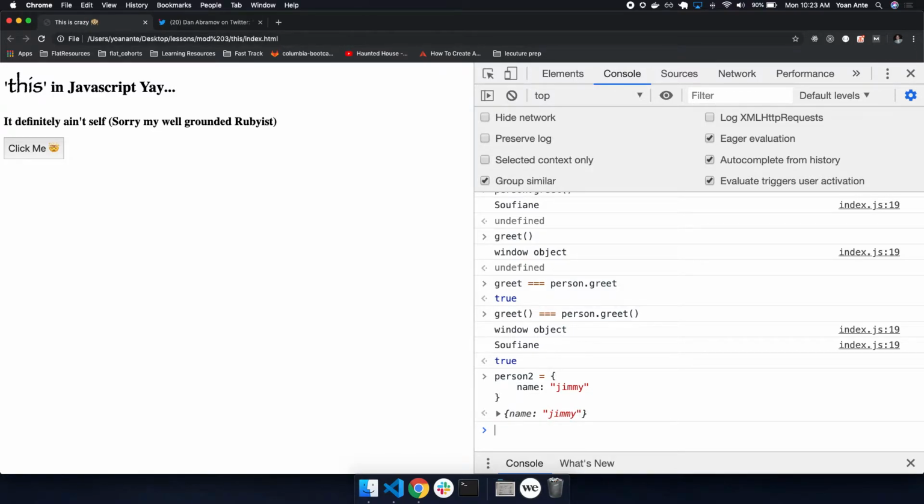So the same way that we assigned methods to their own variable, like I did here, greet equals person.greet, I could do person2.greet equals this same greet function that I did earlier, or this one would be equivalent. Greet and person.greet, remember, are the same function. It doesn't matter. They are identical functions. So I'm going to put person2.greet here is equal to greet now.